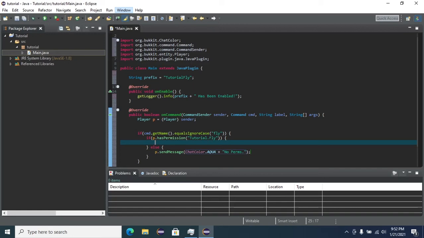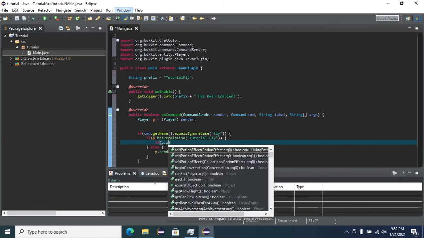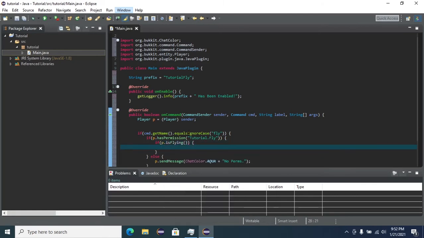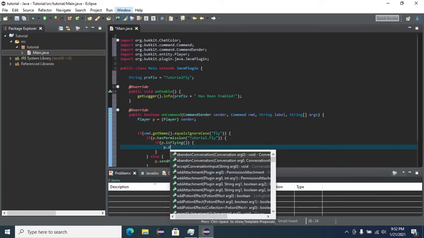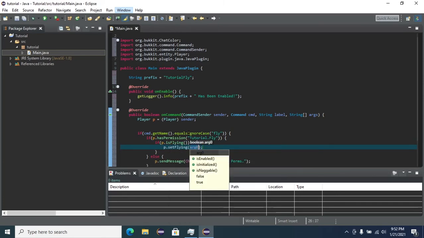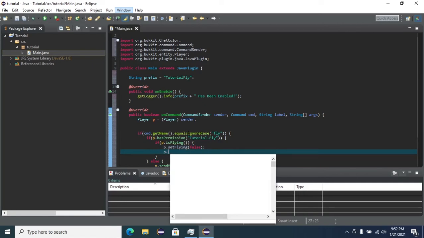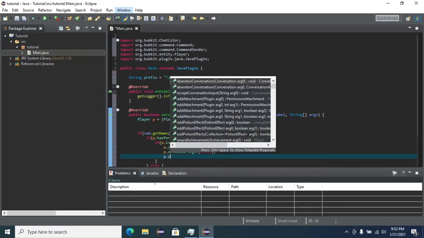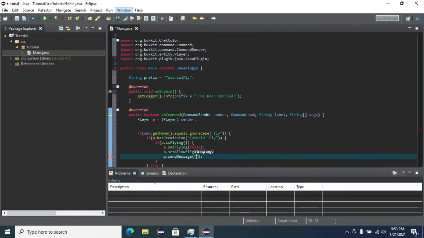So now we're going to check if p dot isFlying. If they're flying, then we'll do p dot setFlying to false, and then p dot setAllowFlight to false, and then p dot sendMessage, "flying has been disabled".